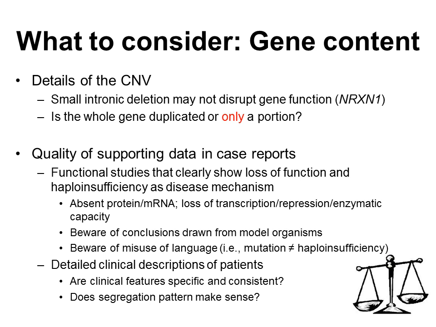Functional studies, both in vitro and in vivo, often accompany case reports or case series in the literature of possible disease genes, and a critical assessment of these is important as one evaluates the likelihood that a CNV might lead to a similar clinical phenotype. Sometimes the term haploinsufficiency may be used by authors even though functional studies may not have been done or were not comprehensive. Finally, one needs to consider the clinical descriptions provided of the subjects reported in the literature and ask: are the associated clinical features specific and consistent between reports, and are the features segregating in the family as we would expect?